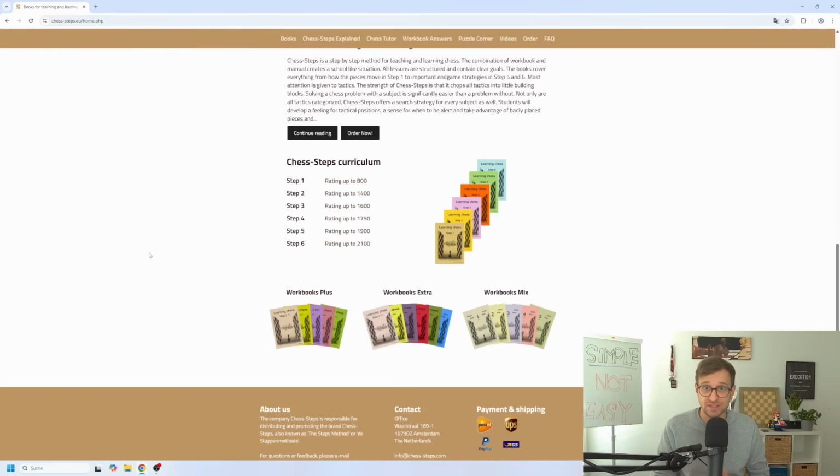Either you can use them as an all-in-one resource. What that means is basically you're getting this manual. This manual is intended for coaches. So what you're doing is you're reading the manual yourself, and then you are solving the according workbook. So you read manual 2, and then whenever it says now go solve the stuff, then you solve the stuff. So basically you're playing trainer and student in one. And that's a super effective way to just have one resource and improve your chess.